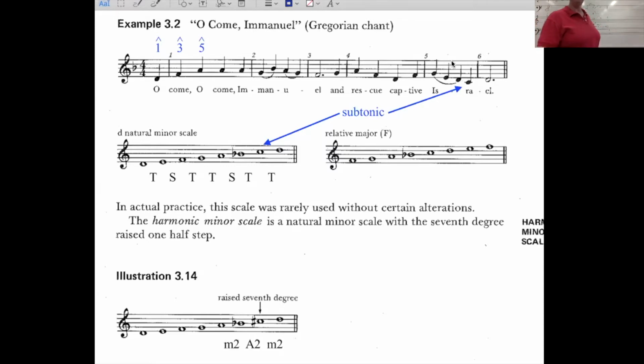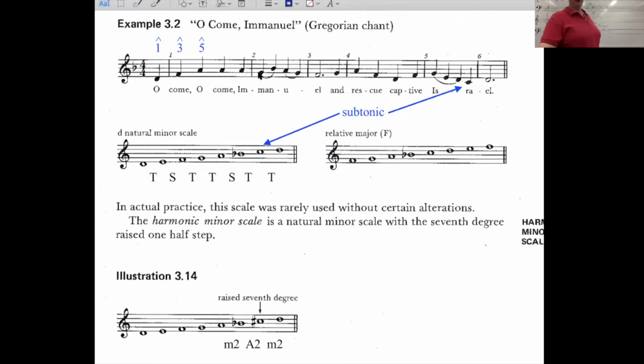Many of the downbeats are scale degree 3, and scale degree 1 and scale degree 5 are frequently used in important places, either on strong beats, relatively strong beats, or as the starting or ending notes. So we start with the tonic triad, 1, 3, 5. We repeat scale degree 5.